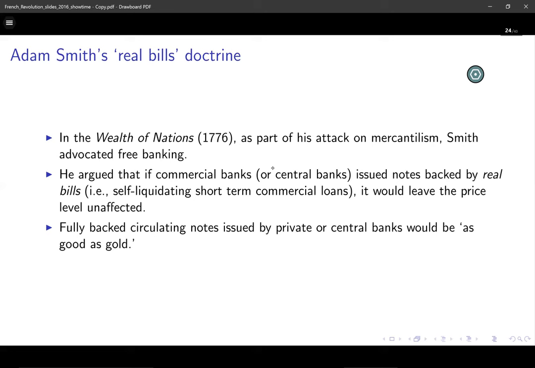So what Smith argued was that what you could do, and we talked about this last time, if you were a small open economy, as he thought Britain was, if commercial banks issued notes, their token notes, now he wanted them to be convertible into gold on demand. So he imagined that there was a bank that, instead of just being a warehouse certificate for holding gold, issued notes. It had a small gold reserve, but on the asset side of its balance sheet was very safe short-term commercial loans.